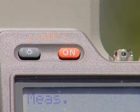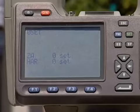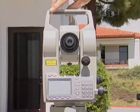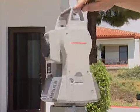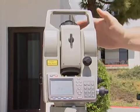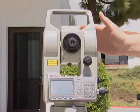When you turn the instrument on, it's the orange button. The first thing you'll see are 2 zeros pop up on the screen. It says 0 set and 0 set. With this particular instrument, you need to tilt the telescope slightly and rotate it 360 degrees in a clockwise direction. That gets the menu screens up. There are 2 basic menus we're looking for.